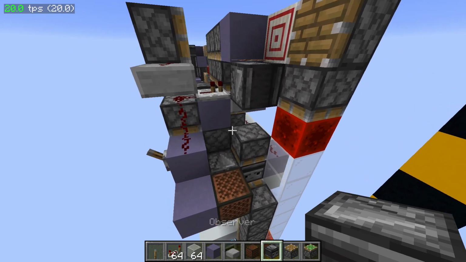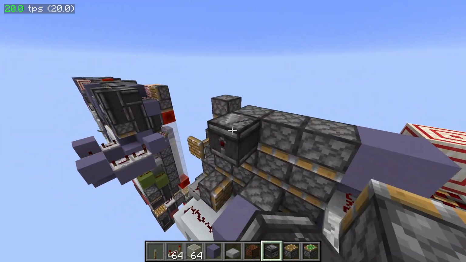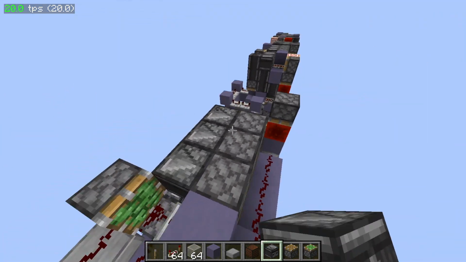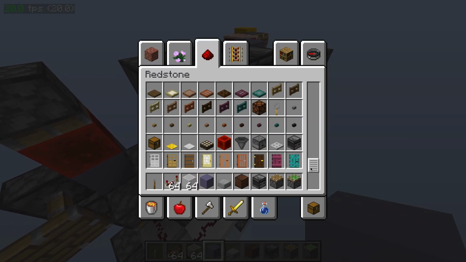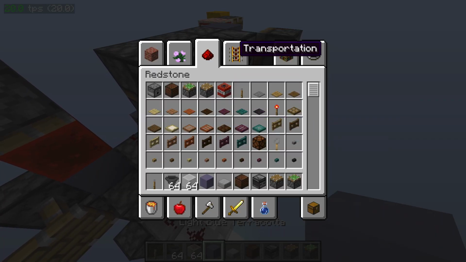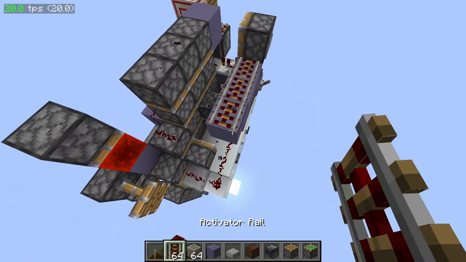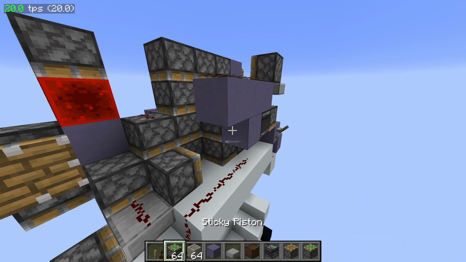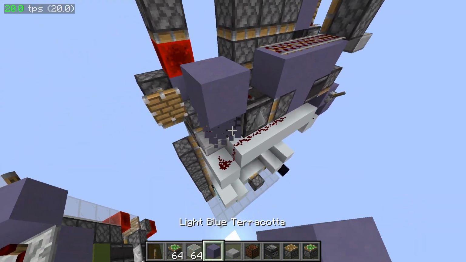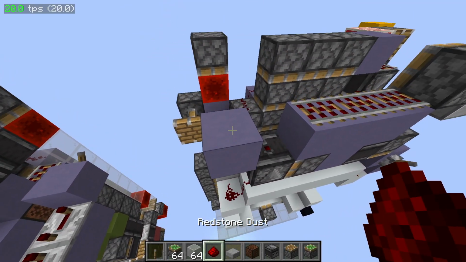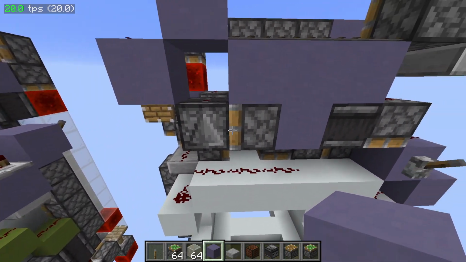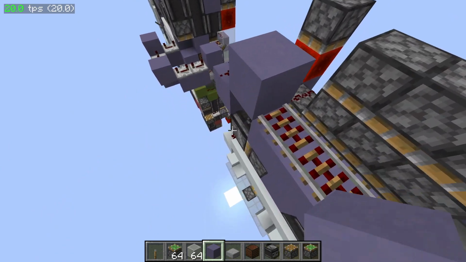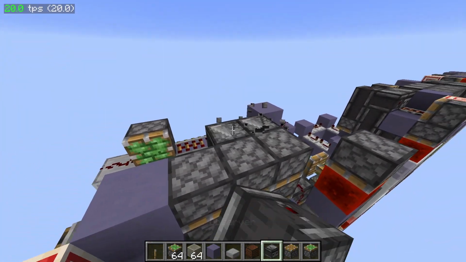So now what we're going to be doing, so you can see, let me just make this input right here. I'll make the closing pulse, so it's just easier to follow. This is going to be a hopper for later. Actually, never mind, let's not make that a hopper for later. I'm going to have this here. This becomes a dust to a block right there. So that's going to be the closing pulse for the top. It just happens to happen at the right time to sync with the bottom.